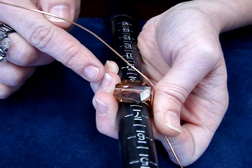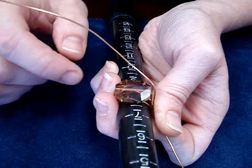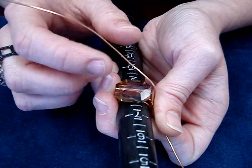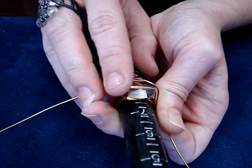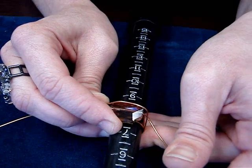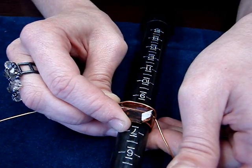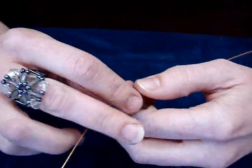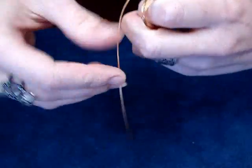The ring using the graphic bead starts the same way as the coin bead ring — center the bead on the wire and pinch the sides. On this one, I wrapped it around the mandrel just two times instead of three, and I brought my wires to a position where one wire is coming across the top of the graphic bead and the other wire is coming up the side of the bead. I want my wires in this position before I pull them off the mandrel to wrap them. After you've removed your ring from the mandrel, put your thumb on the piece of wire that you ran across the top of the graphic bead.